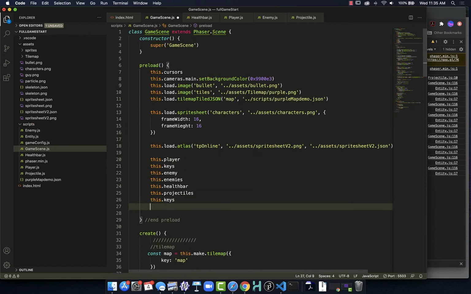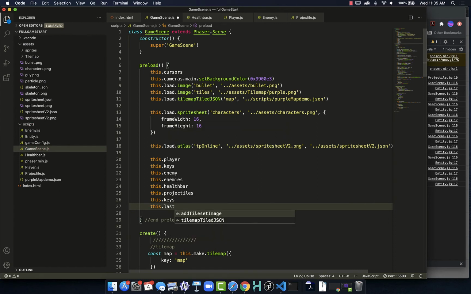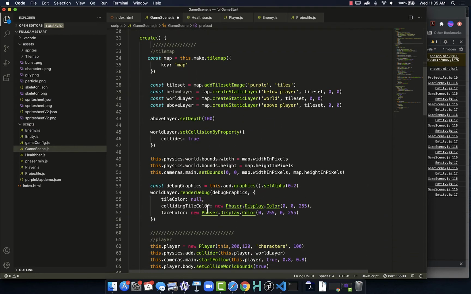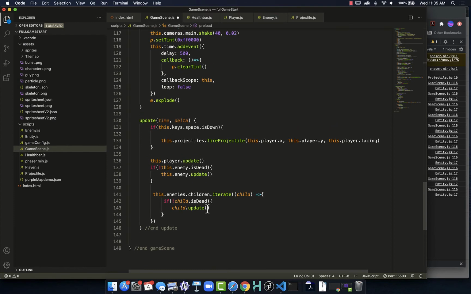So going back up into my preload here, this.lastFiredTime, we'll just start it out at 0. So this is the time at which we've fired. So the last time we fired was 0 when our program starts.